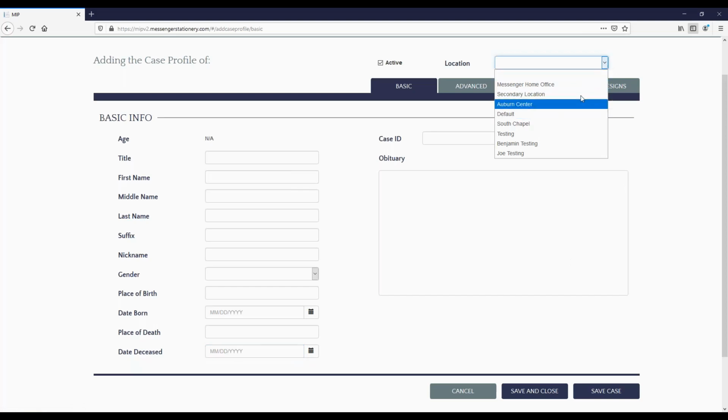Now, as you can see here, they can add more than one location, so they can actually work on different locations in Make It Personal from the same Make It Personal account. Or they can have separate Make It Personal accounts for each location. So once they've added all those things, they can hit Save Case at the bottom.